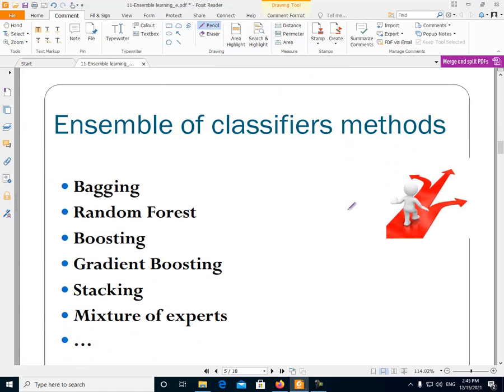Okay, we have different models for ensembling classifiers. We have different methods for combining classifiers.